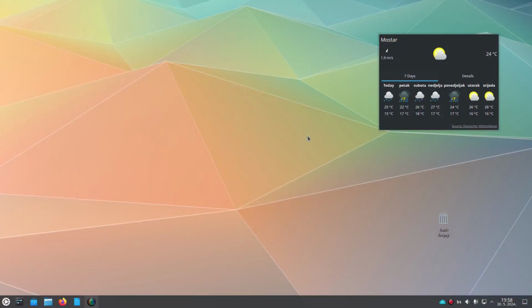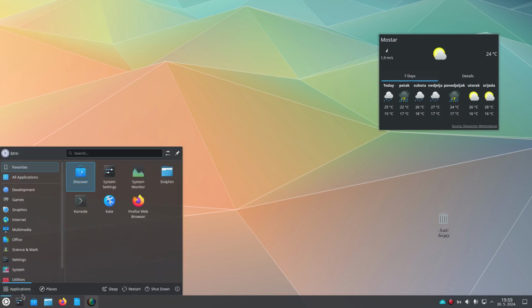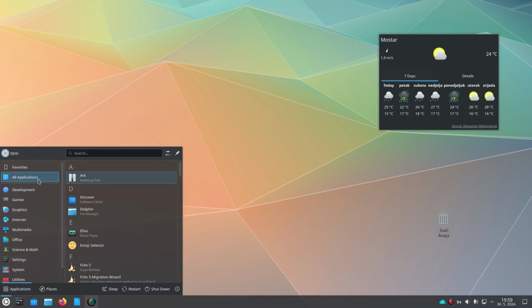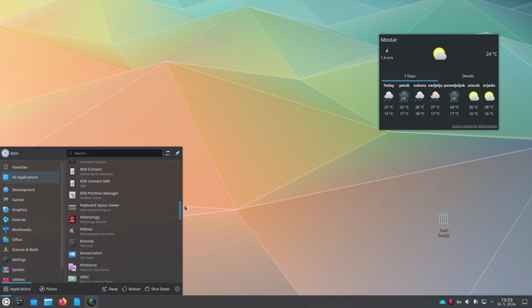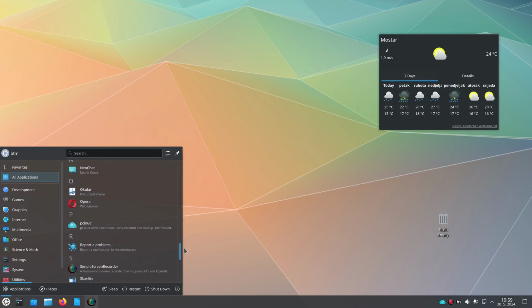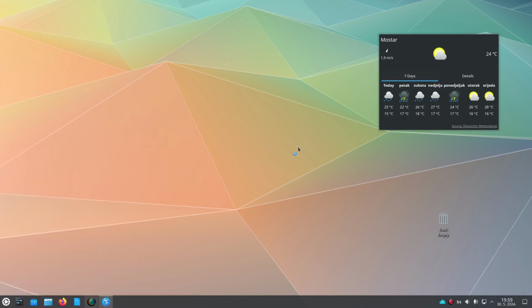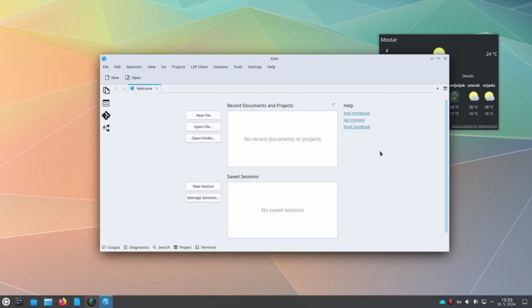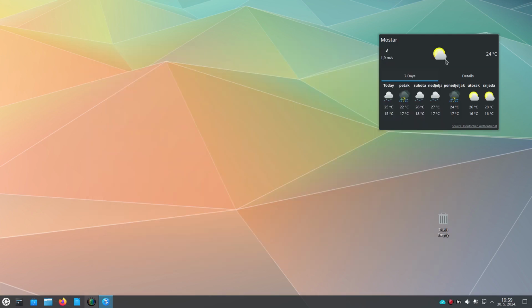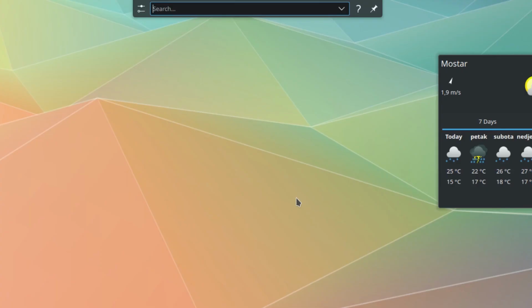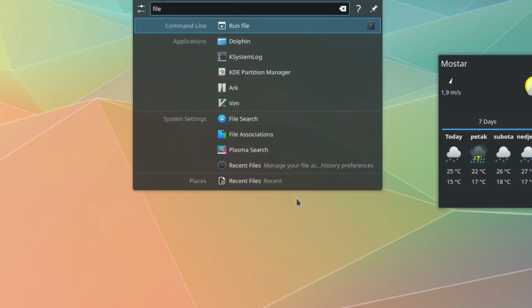Here's how you will do the same things in Kubuntu. Its application menu is in the same place, and it offers almost the same functionality. The menu includes a section with apps ordered alphabetically, and there are also sections with apps ordered by categories. On the right-hand side of the menu, there are also pinned apps that can be easily accessed with just a single click. To begin searching, in Kubuntu, you need to press the Alt plus F2 key combination. And it's also a global search, meaning you can look for files, folders, and apps.